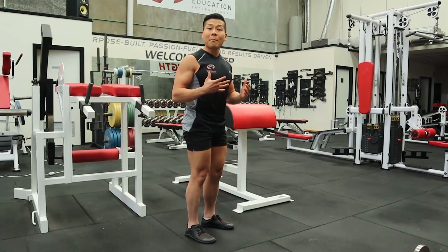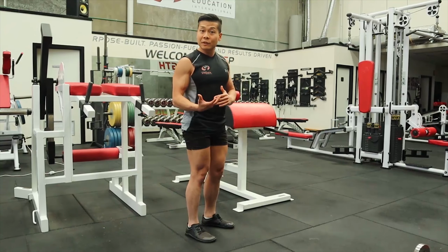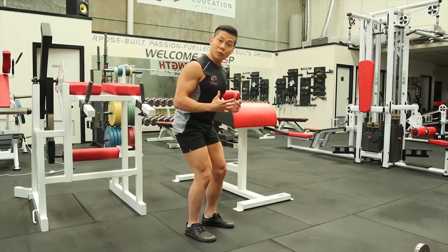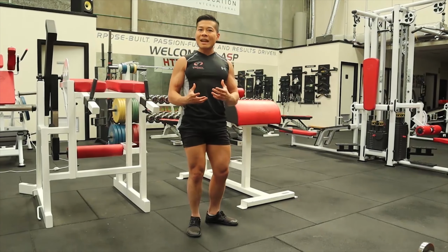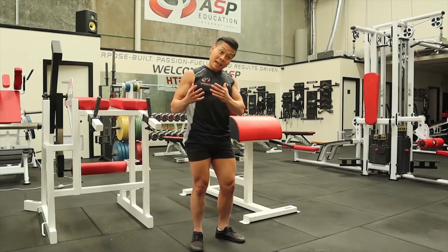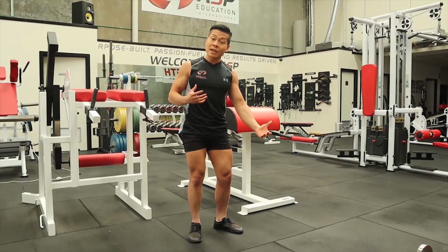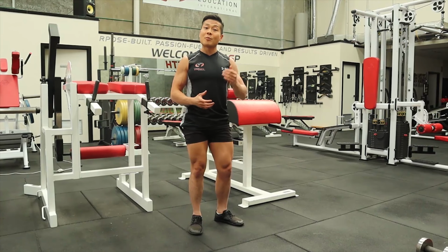As I come up, though, most of the time I may not have the strength to move back in the same position, and so I get back into a normal squatting position and I stand up. This particular type of squat accentuates the eccentric because I can lift a heavier load on the eccentric, and on the concentric, I basically get my quads and my glutes to help me up again.